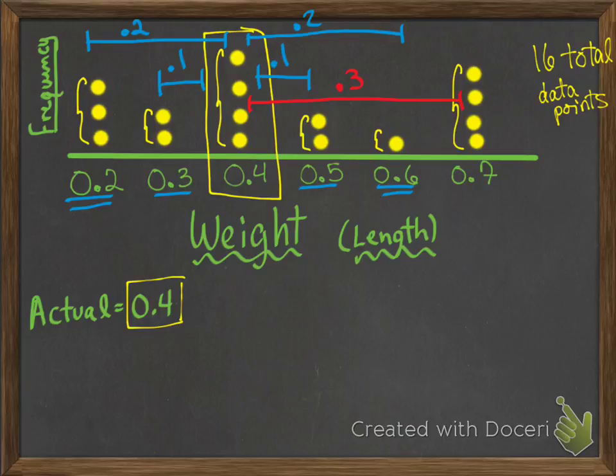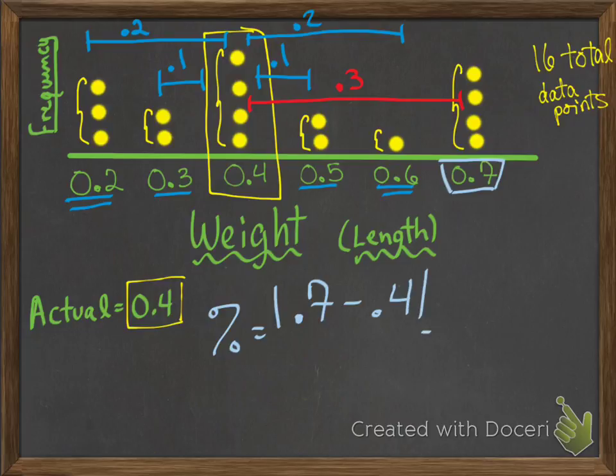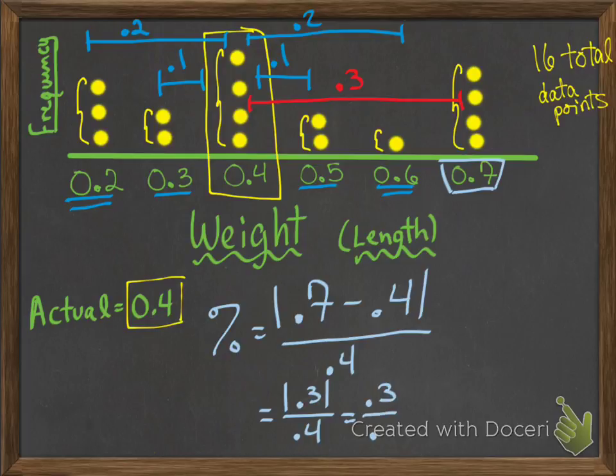So we know, I'm not going to rewrite the equation, but percent error is equal to the absolute value of estimate. So if our estimate was 0.7, because that was the one we're looking at here, 0.7 minus my actual, which is 0.4, absolute value of that over my actual 0.4. So we can solve now and determine the percent error. 0.7 minus 0.4 is 0.3. So I'm going to take the absolute value of 0.3 over 0.4. So this is 0.3 over 0.4, because the absolute value of 0.3 is just 0.3.